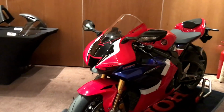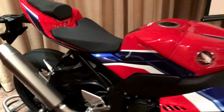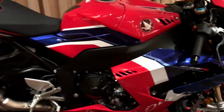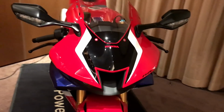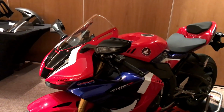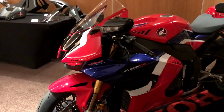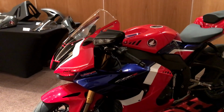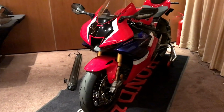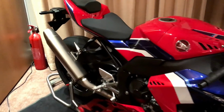So from listening to the presentation, the big focus is on improving the Fireblade and making it a more complete track weapon, which is one of the reasons that this bike is now pushing over the 200 horsepower mark. It's to kind of join the other bikes that are already in that club, because the Fireblade for a while now has sat behind bikes like the R1, the S1000RR, and also the Kawasaki ZX-10R in the outright power stakes. And Honda have rectified that by creating this all new Honda Fireblade with heavily revised internals within the engine. There's a lot of technology that's been borrowed from the MotoGP bike and the road going MotoGP bike, the RC213V-S, as well. So there is a lot of trickle down of technology from those two machines that have gone into creating this new 2020 Fireblade.